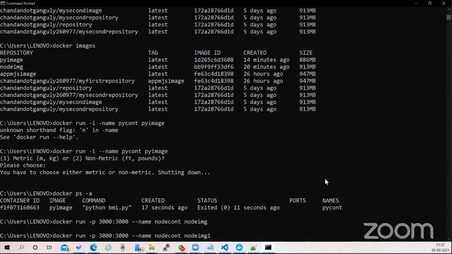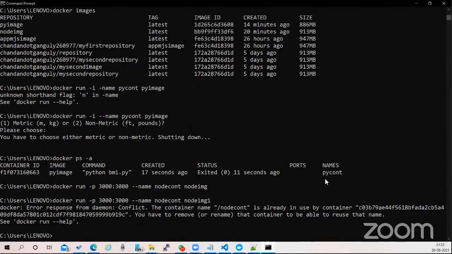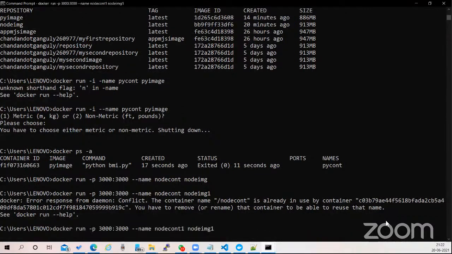And now I try to run the new node image. See, it is giving errors. The error is you have to remove that container to be able to reuse that name. So if I again change the name over here, say I put node cont one, you see it will have a separate error.